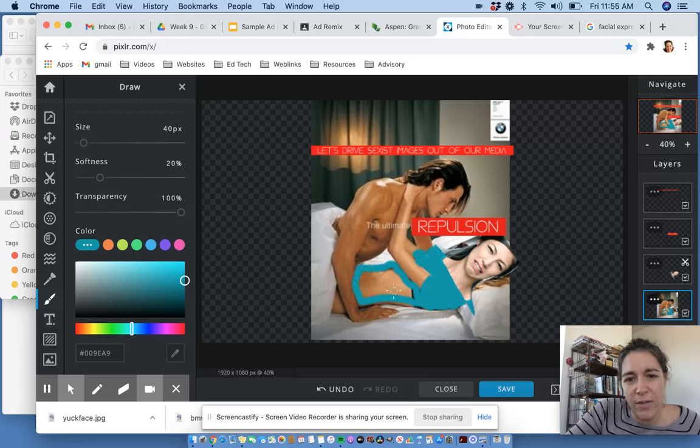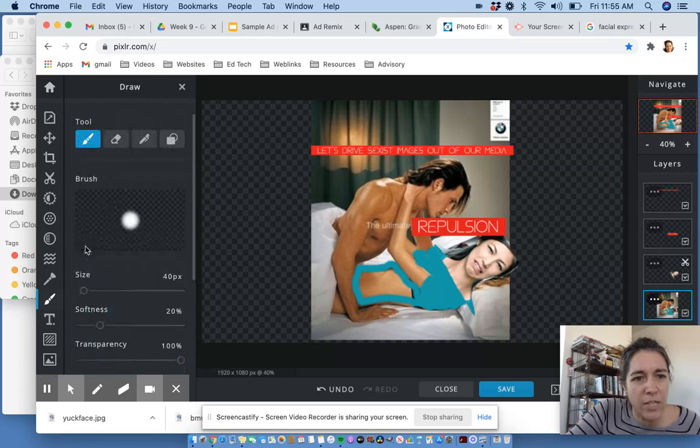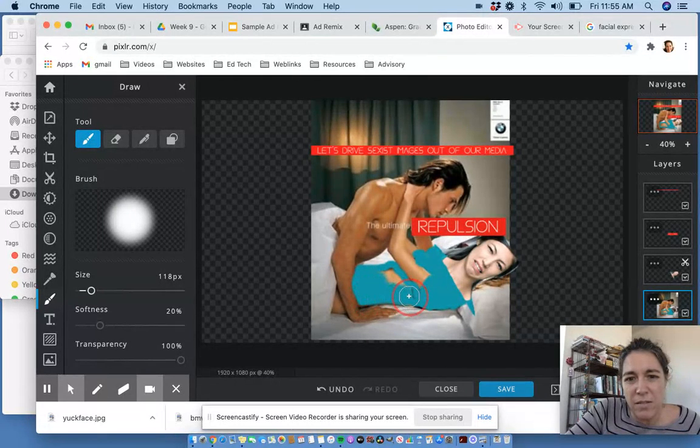Okay, now I know I have this huge block here, so I'm going to scroll up and change the size of my brush. I'm going to make it bigger so that I can just get that all in one setting. Okay, now my brush is a lot bigger, so I can be faster with this. So there we go. A woman with a look of disgust. And let's do that. There we go.